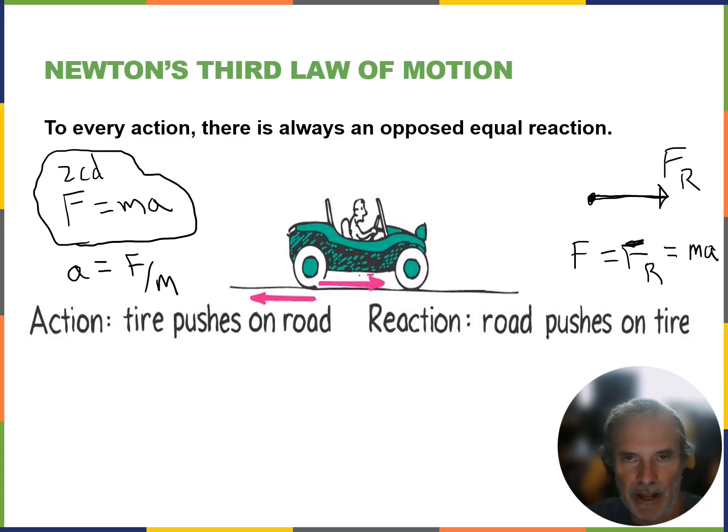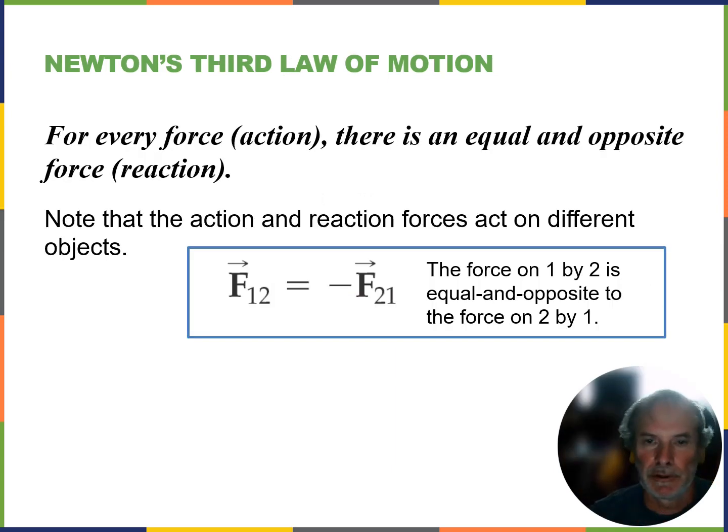Okay, now let's go on and define Newton's third law a little more technically, a little more carefully, as we continue to unpack Newton's third. So here's Newton's third law of motion, restated slightly differently, but of course the meaning of the law is the same no matter how you state it. So here we're saying, for every force, an equal and opposite force. So for Newton's third law, action-reaction, to happen, there has to be two objects. There have to be force pairs, and you have to have an actor and an actee, if you will. So two objects have to be involved.